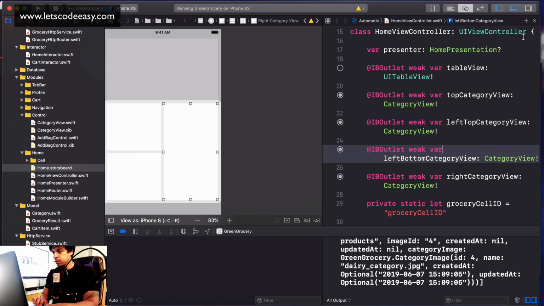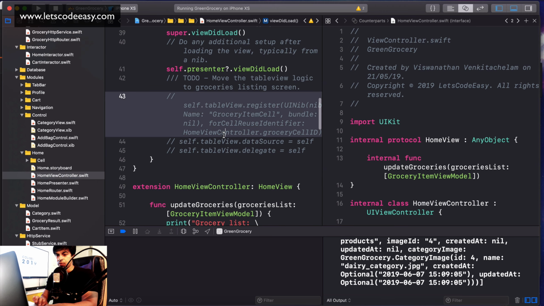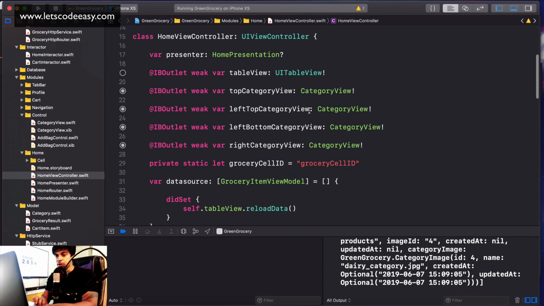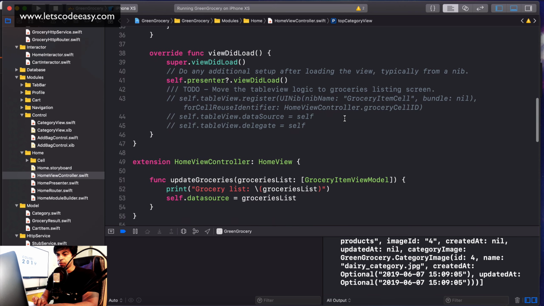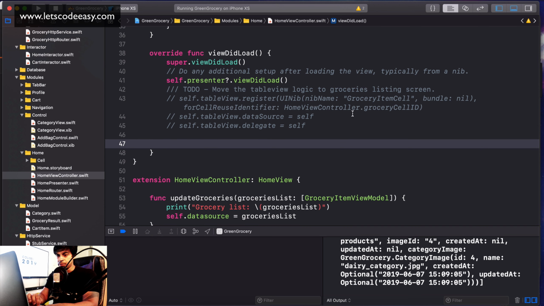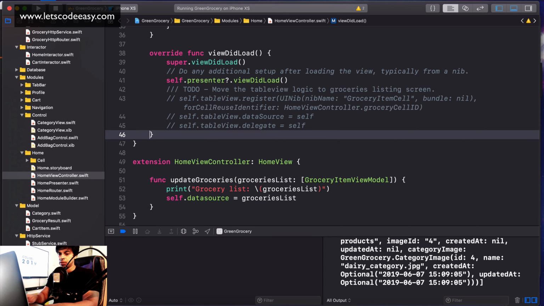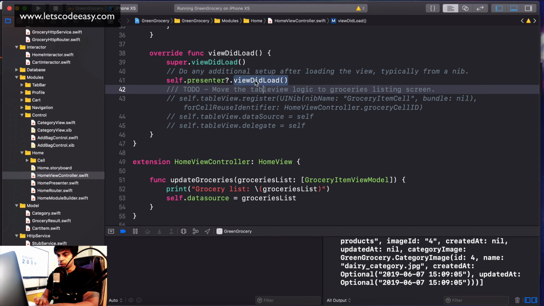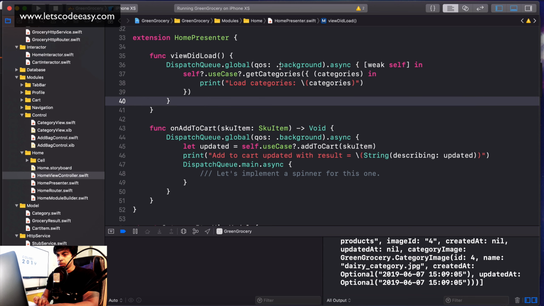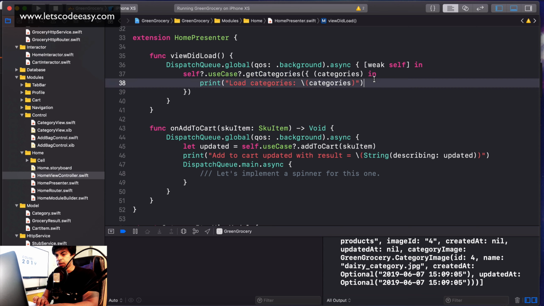That's it. All the categories are now, whatever configuration we had to do on the storyboard is done now. Whatever is left is to be done in load. So whenever this control is loading, we need to configure it. We already have a configure function, so let's do something. So in viewDidLoad is where we are calling the viewDidLoad presenter. So what's going on there? So it is calling categories and it should have returned something from here.